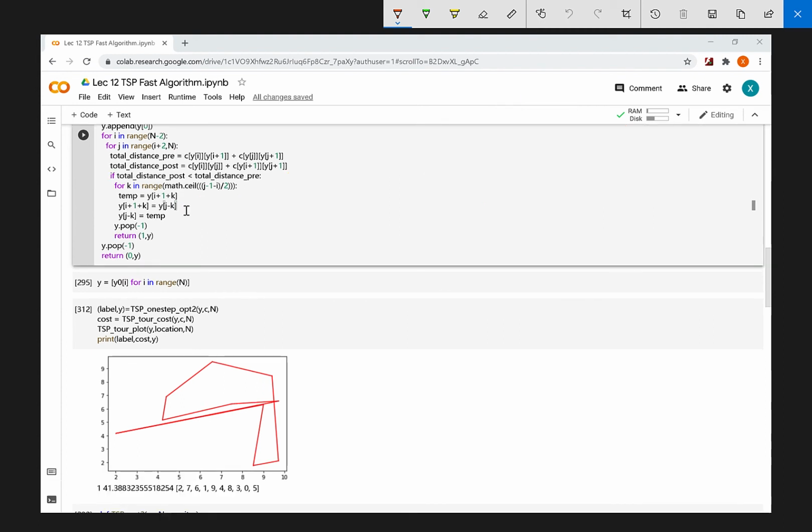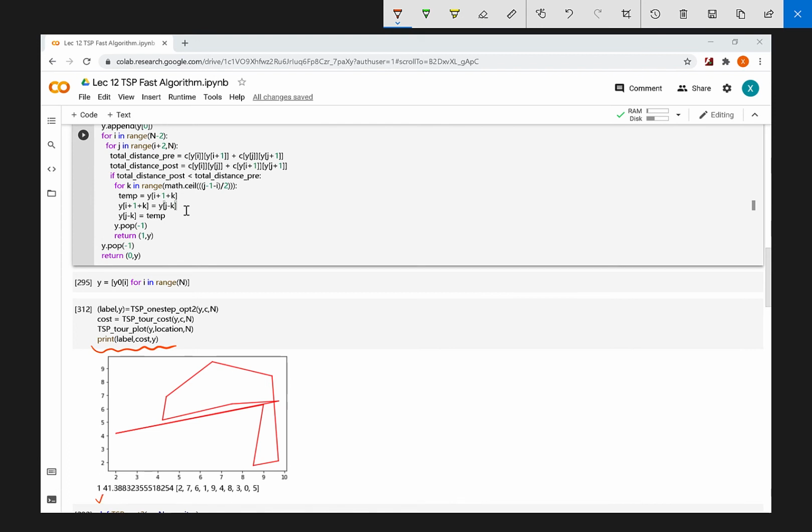Here we will show how we can do this update step by step. We will print out whether the swap is improving the distance or not. Here we have already done one swap. We can see the label is 1, so we found one swap which is good.